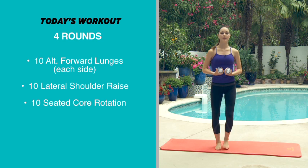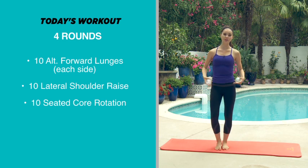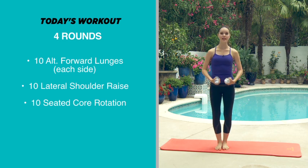We're gonna be doing 10 alternating forward lunges. So 10 on each side actually, so it's gonna be 20 in all. And after that, we're gonna be doing 10 lateral shoulder raises. And then after that, we're gonna be doing 10 seated core rotations. So I'm gonna show you guys what we're gonna be doing.